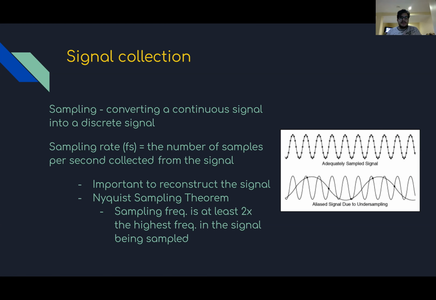And so this is generally known as the Nyquist sampling theorem, which if you guys haven't learned, you will learn. It basically says that your sampling frequency needs to be at least 2 times greater than the highest frequency contained in the signal being sampled. In practice, this really ends up being more like 10 times or something, but the theorem says 2 times.